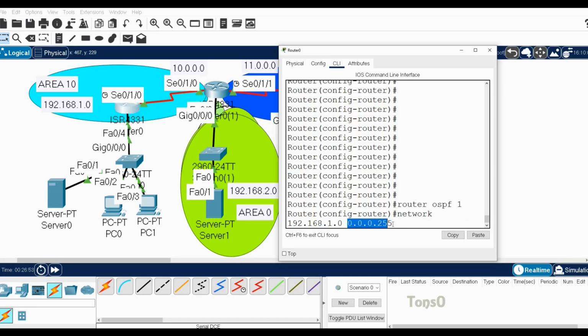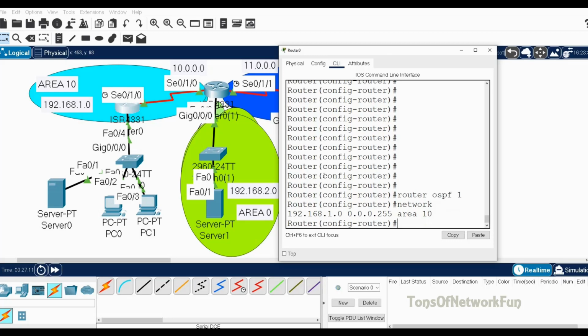Because this is a class C address, and the class C default subnet mask is 255.255.255.0. And wildcard, you can think of it as just the opposite of the subnet mask. Instead of 255.255.255.0, it will be 0.0.0.255. Okay, and then which area? This is in area 10, so area 10.